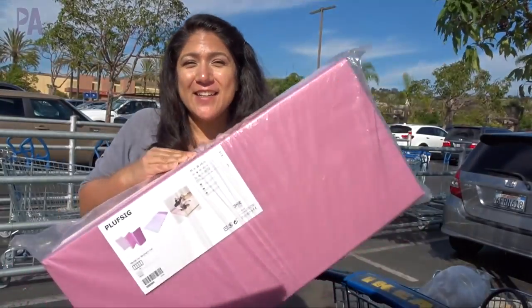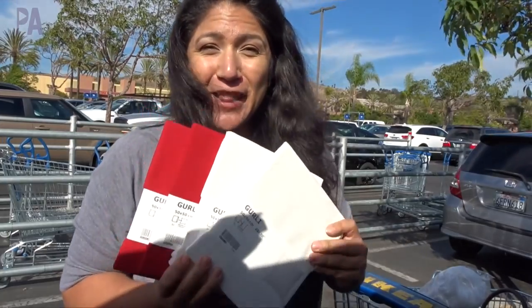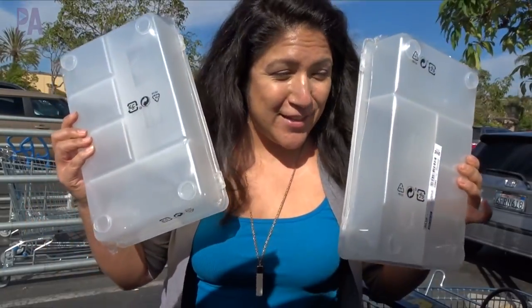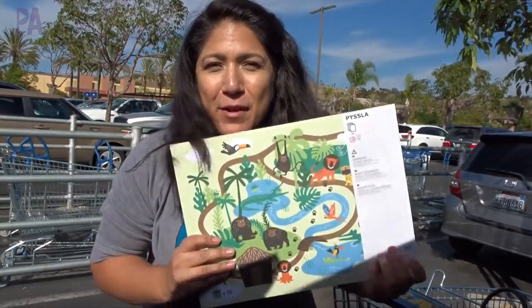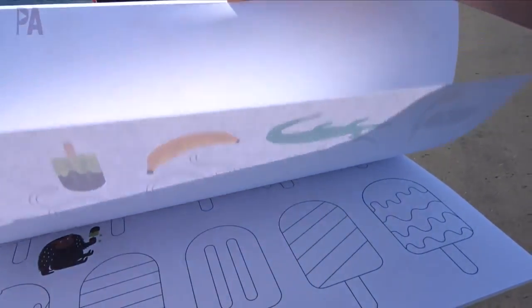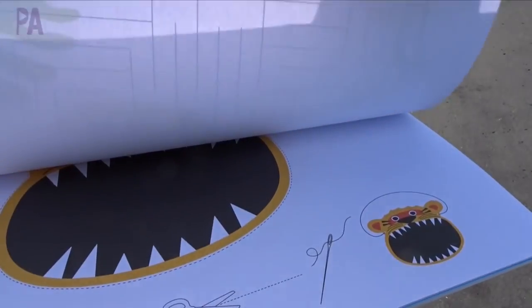So let me show you what I got. First, a tumbling mat — my kids are super into gymnastics right now, and it's actually a Christmas present so shh, don't tell them! I got some pillowcases — the same ones from the grandparents gift video — two in white and two in red, plus some plain dish towels for DIYs with my new Cricut. Four pillow inserts, two of my favorite divided containers for storing kids' toys, and some paint brushes which I highly recommend. I also picked up an activity book — it has all kinds of activities inside: coloring, mazes, doodling, cutting. That was a pretty cool find!